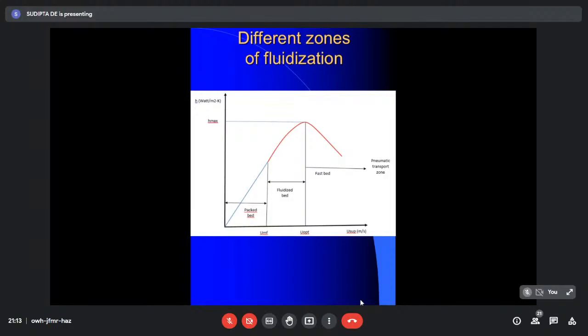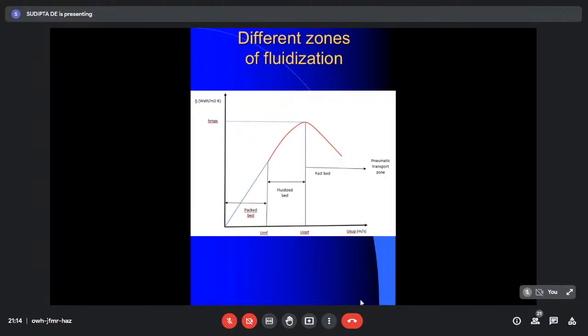Why is it called that? Whenever there is a fluidized bed, it's a mixture of solid and gas. Moreover, you cannot determine with 100% assurance how much the particle density is, because it is continuously changing. Particles are going up, coming down. It's basically called the core-annulus model in fluidized beds, which is the standard practice we use, where the central portion is mostly air dominated. That means a smaller number of particles, but the zone closer to the wall has more particles. So there is not even a uniform particle density in the fluidized bed. If you want to determine the velocity of the air-solid mixture, it's very difficult to define.